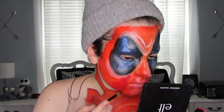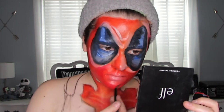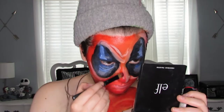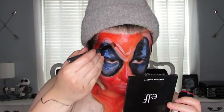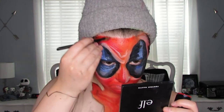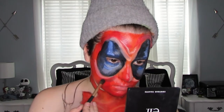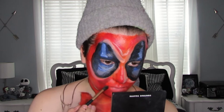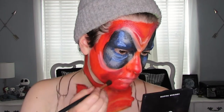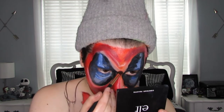Hey babies, I forgot to mention — I basically took a red paint that's darker than the one I had previously used and I shaded with it. You just got slayed. And then I go in with some dark brown reddish eyeshadow and I'm starting to add shading around the mask too, wherever it needs to be shaded.